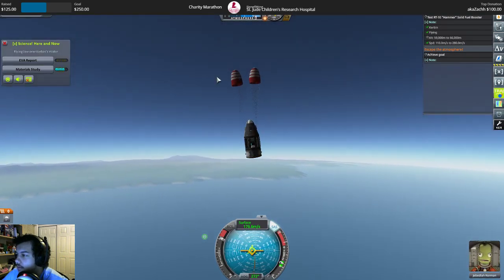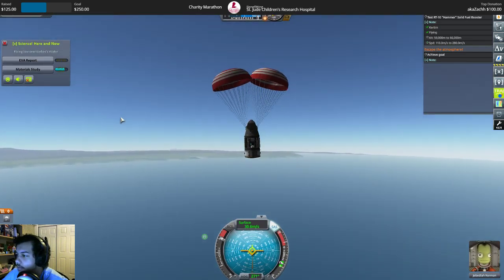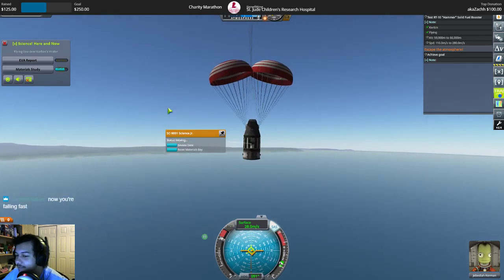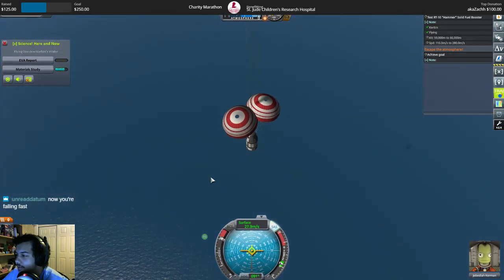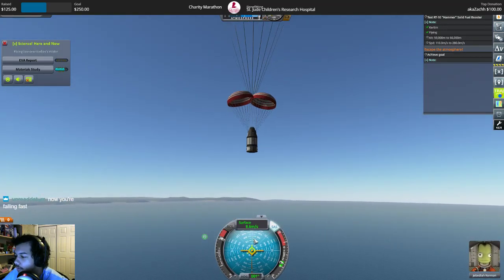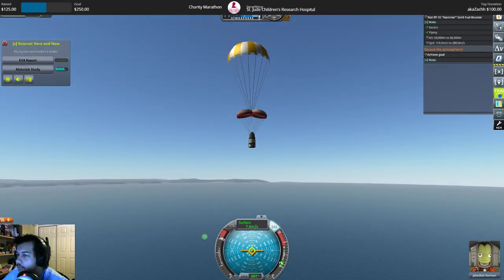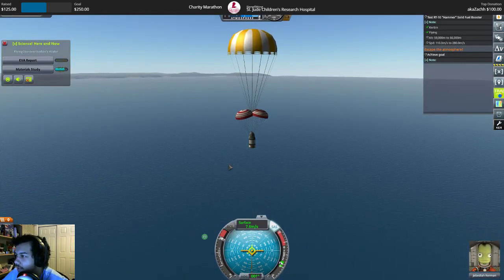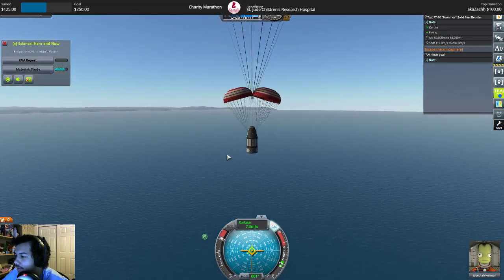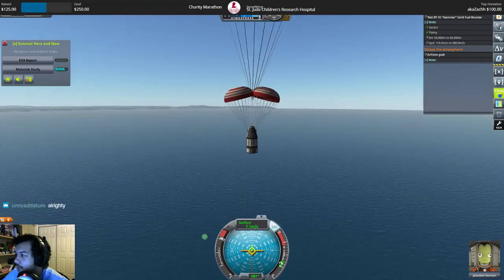And those will deploy, and when those fully deploy, we'll be sure to not blow up. Falling fast. Yeah. Not too fast, though. We're going, what, 7 meters now? It's just on 4x speed, so it looks a little faster. But once we get close to the ground, we can drop the speed back down, or the water, I guess.